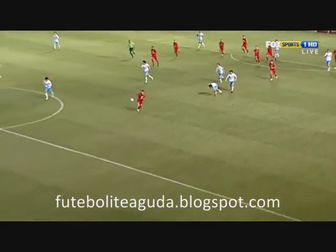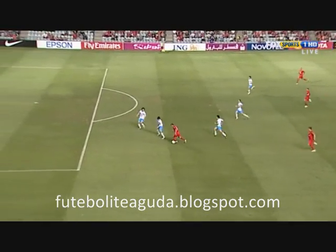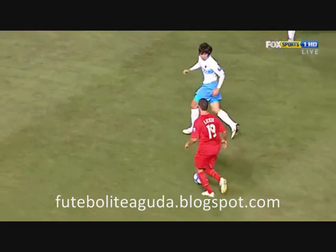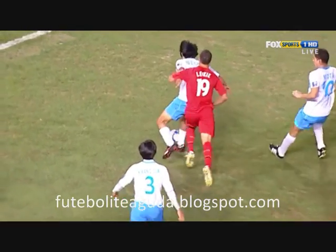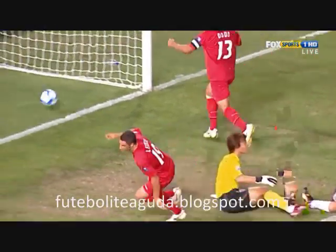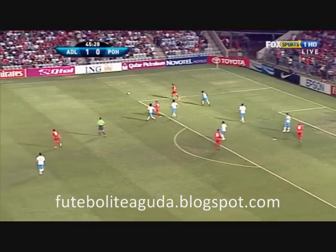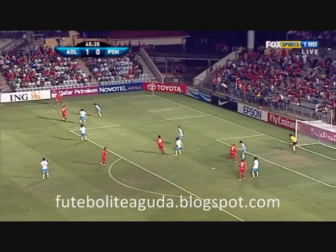Amazing stuff by Leckie, pinching that ball from a corner kick. Van Dyke releases the ball — have a look at Leckie's pace and power now. Just watch him as he runs at the Pohang Steelers player. He does a sidestep, cuts inside — unfortunately didn't have the ball, but it put enough pressure on the Pohang Steelers player to concede an own goal. Have a look at the way he cuts inside. This is better play by Matthew Leckie. The ball is kicked into Matthew Leckie's foot and it's gone into the back of the net. Pantellis as well — Leckie with some fancy footwork, back to Pantellis with the strike — a great start by the Reds.